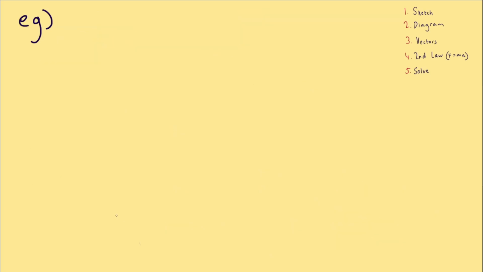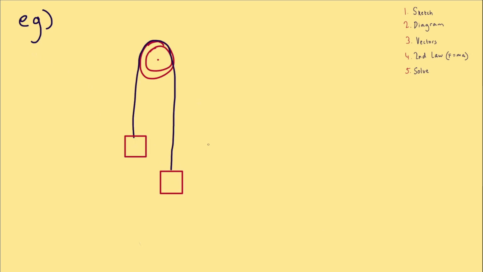Here's our next example, and it involves pulleys. So I'm going to draw a diagram, and that will be our problem. Okay, here's our pulley. We have a bucket of water on each side of the pulley. This is our sketch, by the way. With this pulley, this second box is 50 kilos, and this first box is 60 kilos. We're going to call this box A and this box B. How do we find the acceleration of these buckets of water?